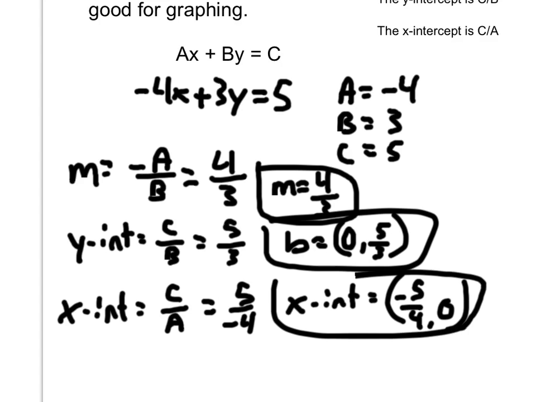And again, that's pretty helpful information for graphing, because this form alone can tell us a bunch of stuff, where slope-intercept really only tells us the slope and the y-intercept. Okay, point-slope will tell us the slope and a point, but with this form we can know the slope, the y-intercept, and the x-intercept just from the information I put up at the top there. Okay, so then it'd be pretty easy to sketch a quick graph here. We have a y-intercept that we could plot, we have an x-intercept we could plot, and we have a slope that we could use to help us graph. Alright, let's go on to some more stuff about standard form.